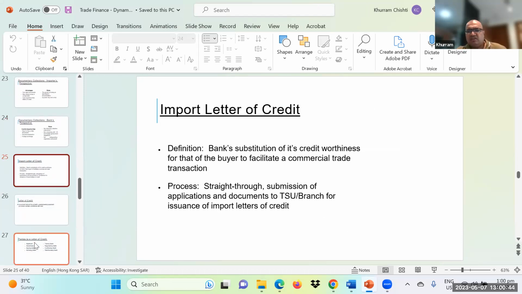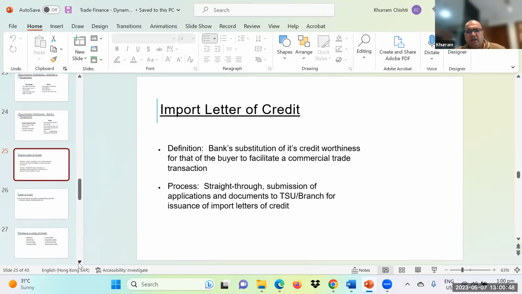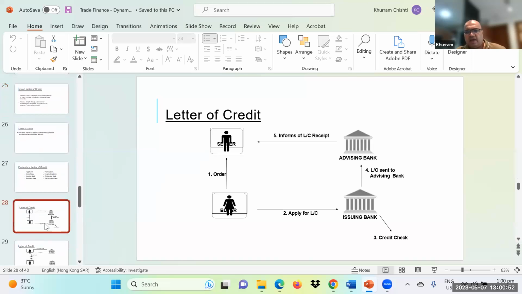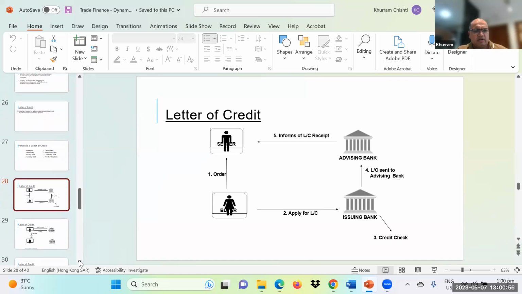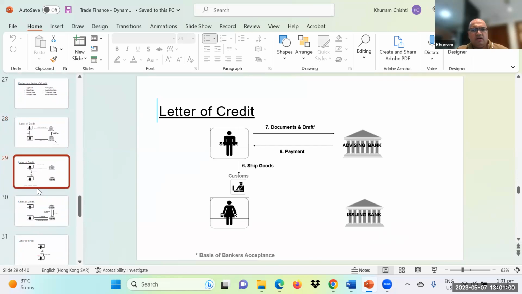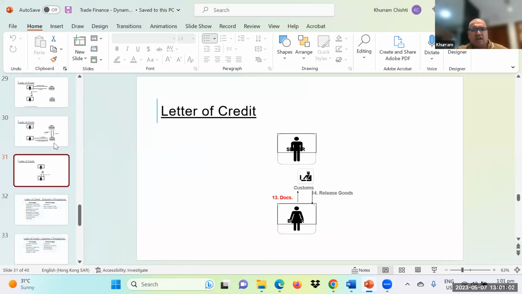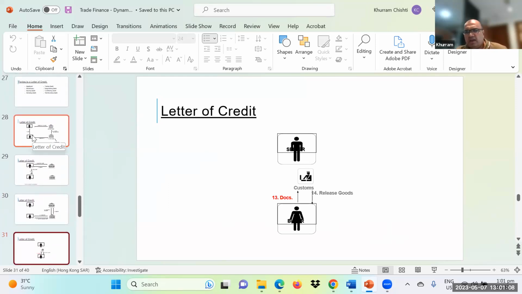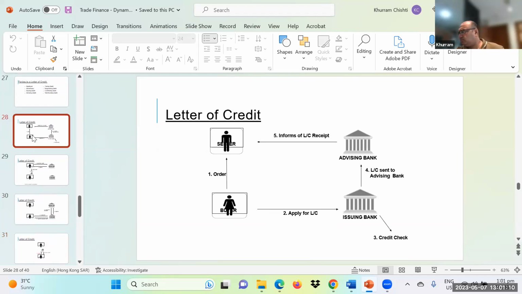Now we go to, again, a very important part: import letter of credit. But in order to explain it better, any questions so far, let me know. I will jump to the diagram. There are three stages of it, three diagrams for it. No, in fact, there are four: 1, 2, 3, and 4. I'll first take you to the document, and then I will take you to the literature because you understand better. Any questions so far? Let me know.